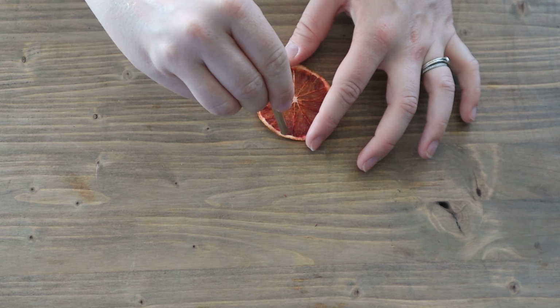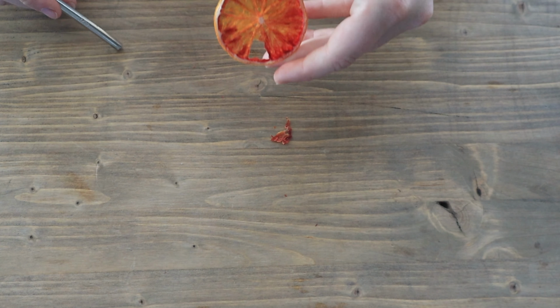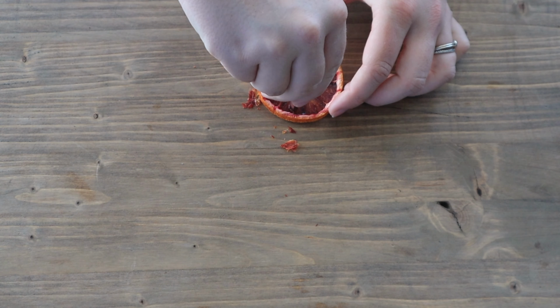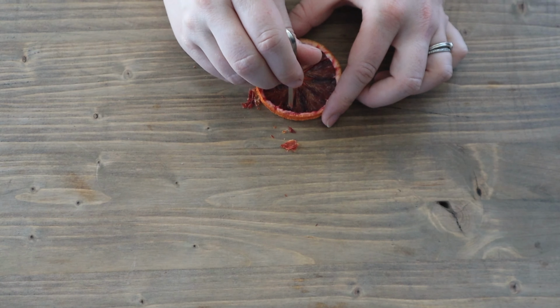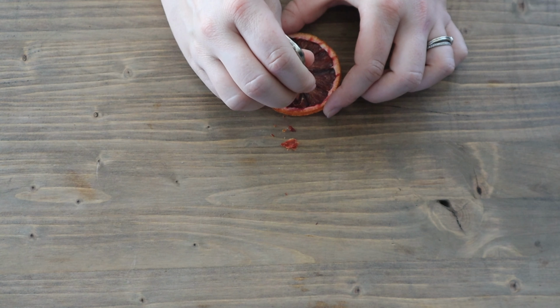Next, I decided to make these dried orange slice ornaments. You can dry these at home on your own, but because I live in a fifth wheel, I didn't want to use up all of our propane because you have to keep them in the oven for a couple hours, as far as I know. So I ended up purchasing mine off of Etsy.